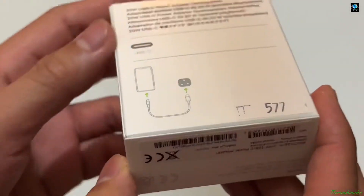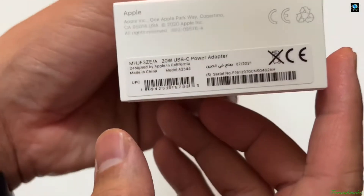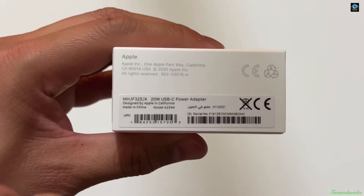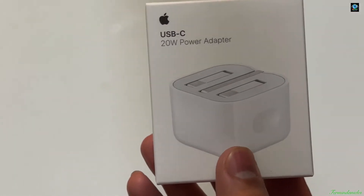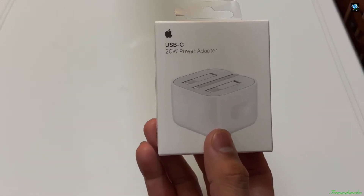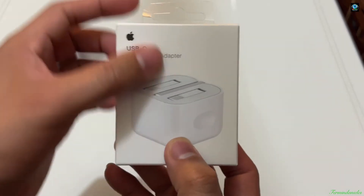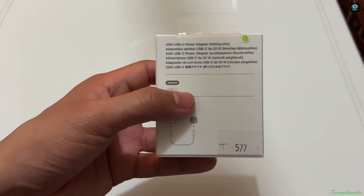At least now you'll know the original USB power adapter for the iPhone 13 Pro Max. By the way, I'm using my new iPhone 13 Pro Max right now, and this is also more of a review of its camera. I'm using the Zhiyun Smooth 4 stabilizer, which I still love. So let's do the quick unboxing of this USB power adapter with folding pins.